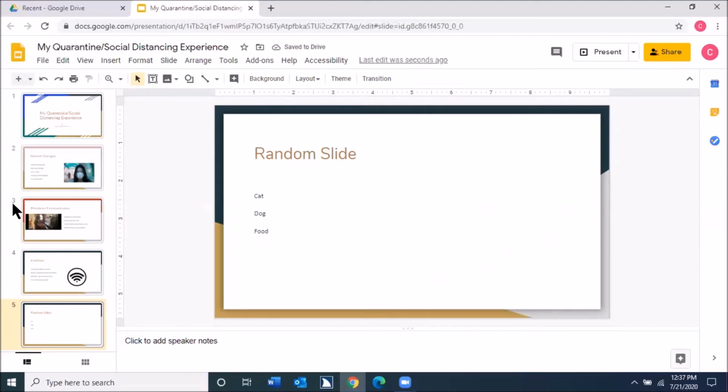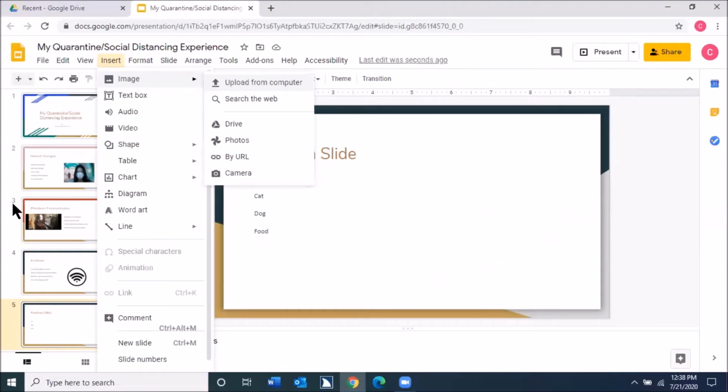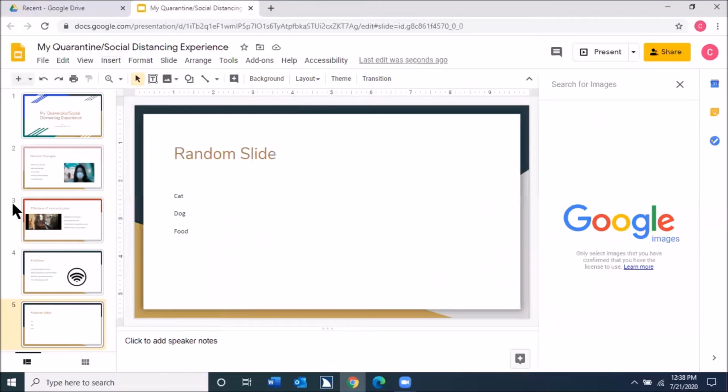Okay. So. Alt I. Menu insert 4 of 11. To move through items, press up or down arrow. Image, sub menu 1 of 17. Enter. Upload from computer 1 of 6. Search the web 2 of 6. Enter. Leaving menus. Region application control frame. Google image search dialog. Search region.